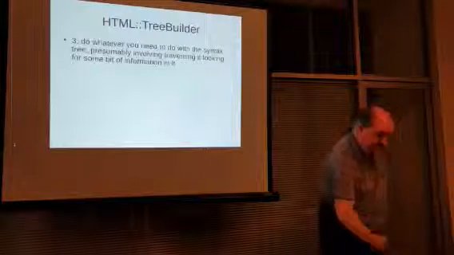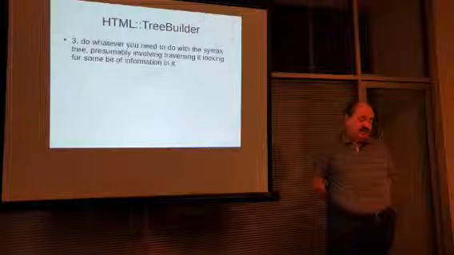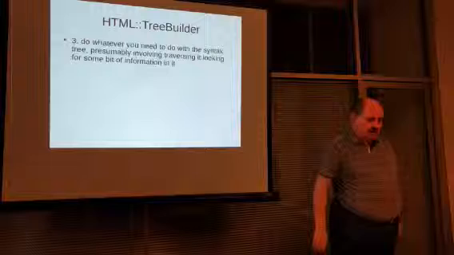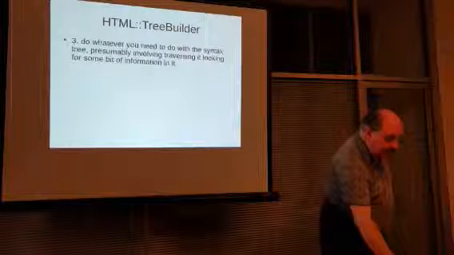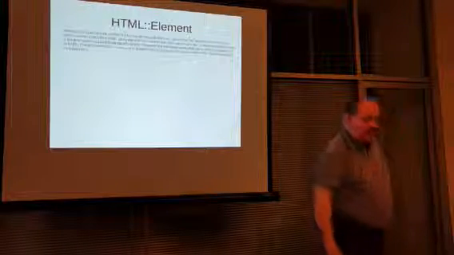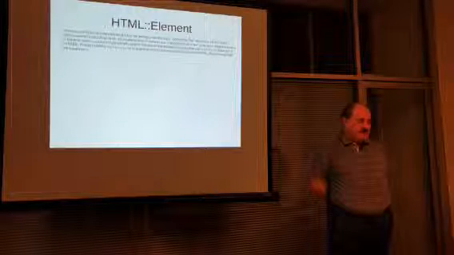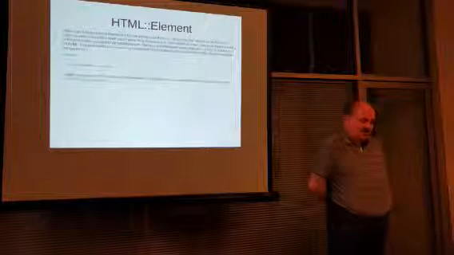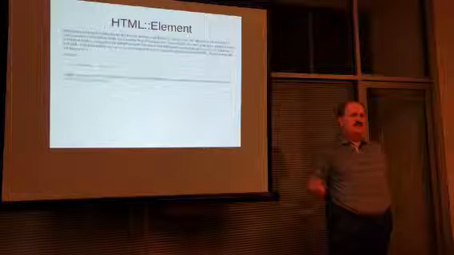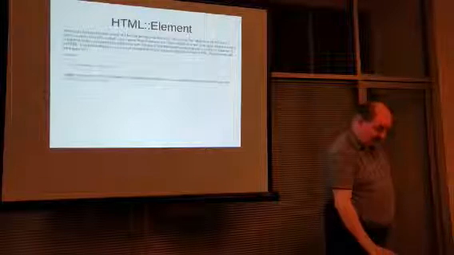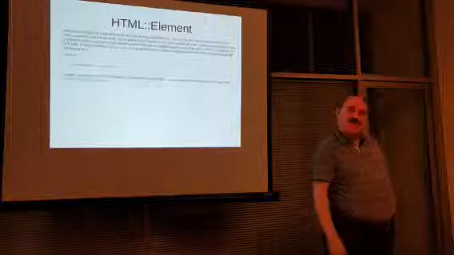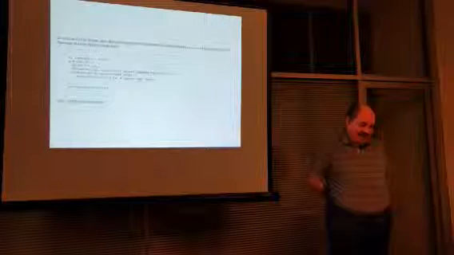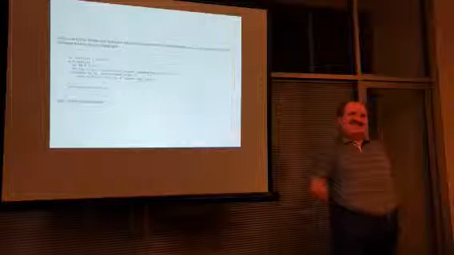I can't. Next stop was HTML TreeBuilder, which at least said do whatever you need to do with the syntax tree. So you try going further into the TreeBuilder docs and you find out it uses HTML Element, which has a traverse method. So you go to the traverse method and it says don't use it. There's documentation on why you shouldn't use it in another file. So you go to the other file, yak shaving anyone? And that gives you this. Isn't that nice and clear?